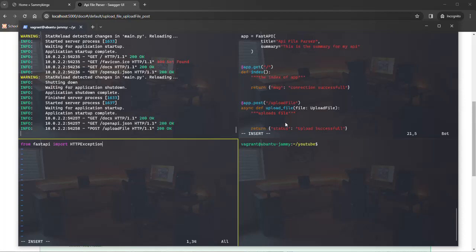So me raising that exception puts an end to the user's request for that particular time. Then I want to create a global variable called allowed file types.